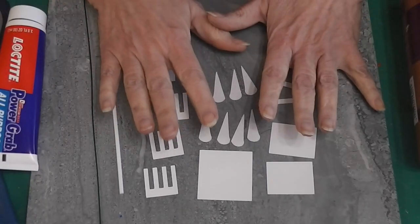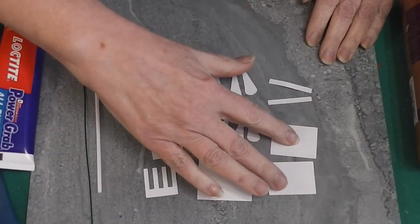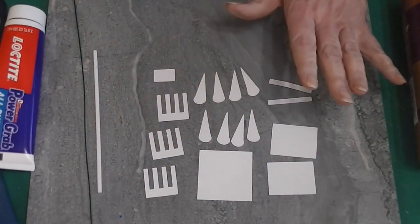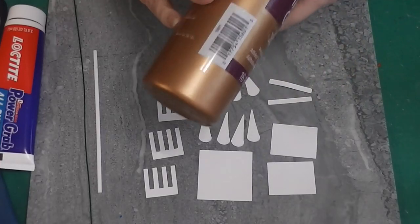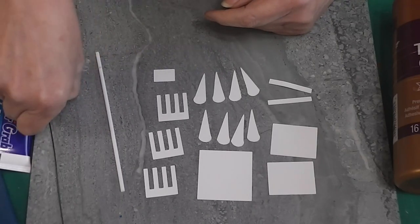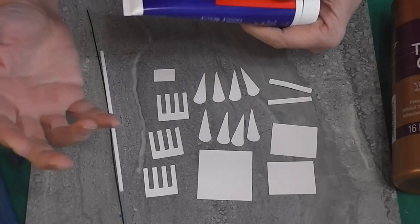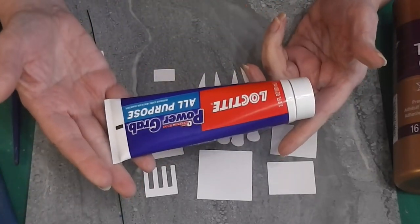Here are the parts to the snow shovel that come on your pattern. We have four layers for the sides, and we'll get to all what all these pieces are in a moment. In addition to the pattern you'll need glue, paint, a cocktail straw, some 20 gauge wire or thereabouts, and some kind of heavy construction type adhesive. I've got this Loctite Power Grab.